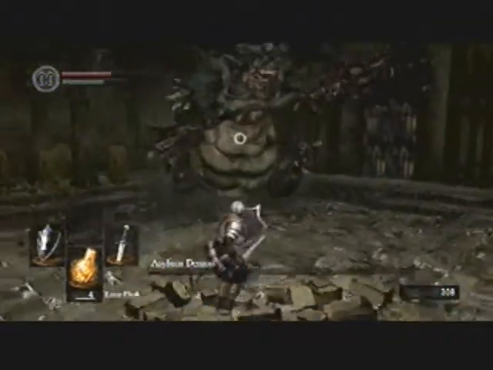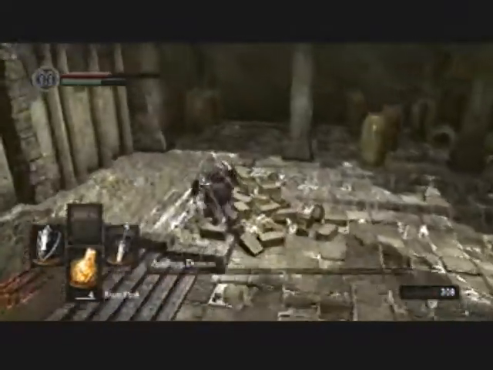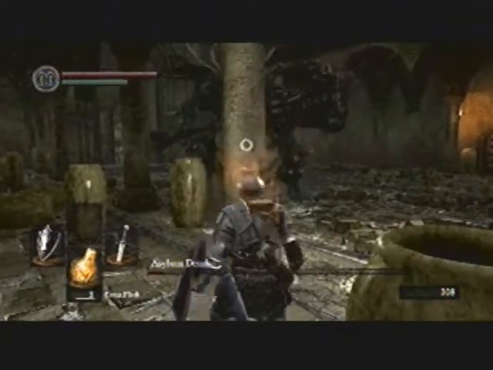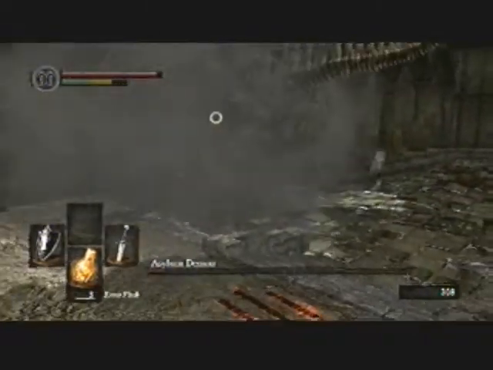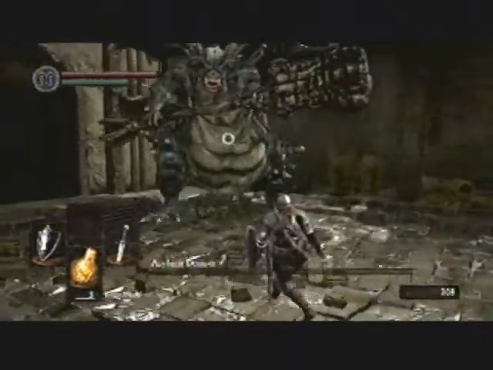See, now I'm pretty badly damaged, and I'm going to need to get away from this guy. So I'm going to run as far away as possible, and then quickly heal. Note that I am behind a pillar. That wouldn't really help here, but in a lot of other bosses it would. Being behind something while you're healing can save your life.